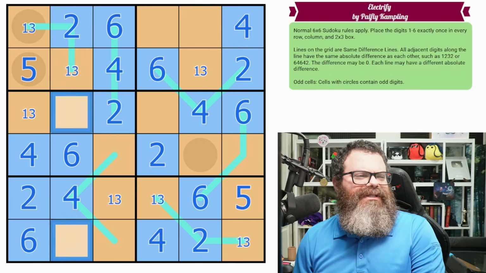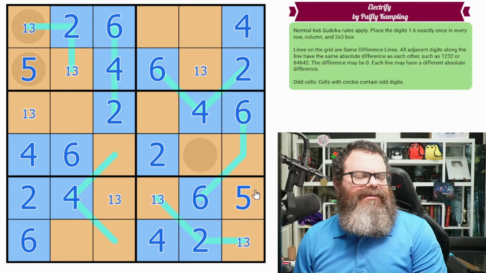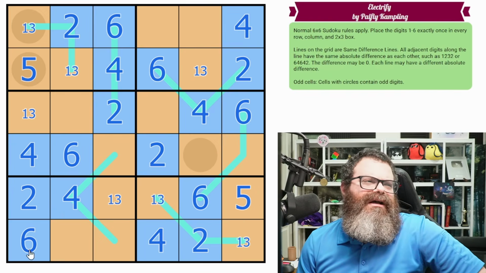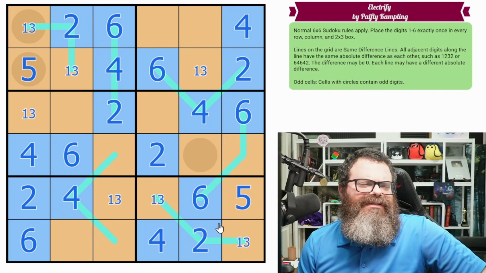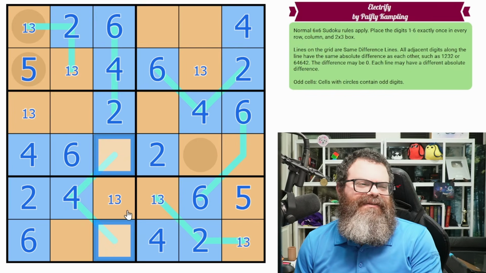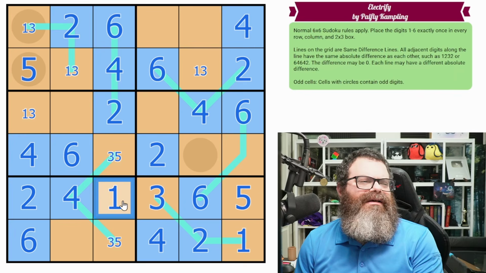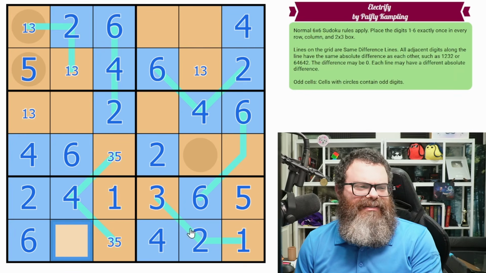These are orange to finish this column. No help there. So we're fully colored. All the evens are solved. So now we just have to figure out how to solve the odds. Well, with this being a 4, the odds have to be 3, 5 here. So that places the 1. That's 3 and 1. So this is the other 3, 5.